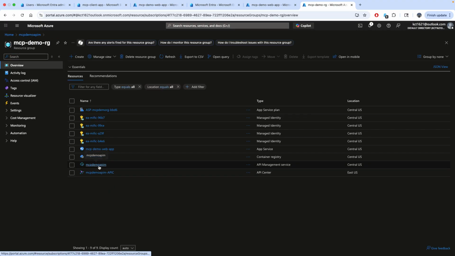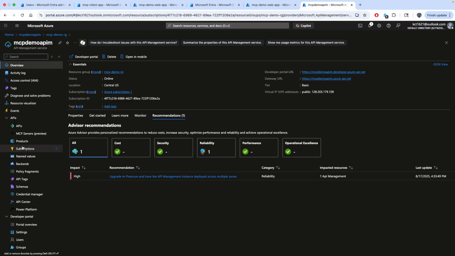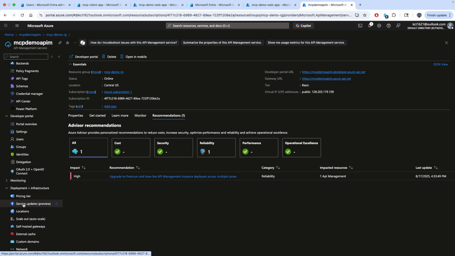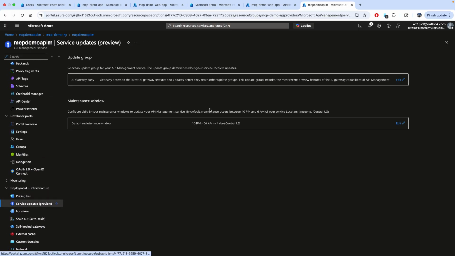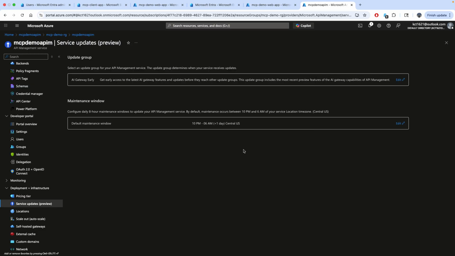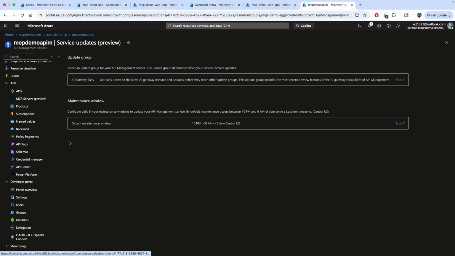I've created an Azure API Management service already. I'm using a basic tier. The MCP servers feature is in preview, and you can only see it if you opt in for the service updates. You have to opt in for the AI Gateway early update group so that you can get the preview features for AI gateways, including the MCP servers.